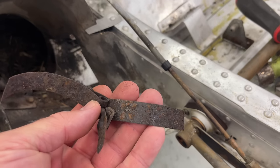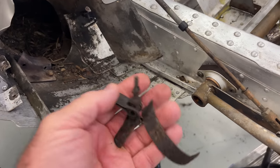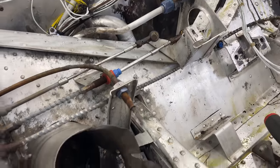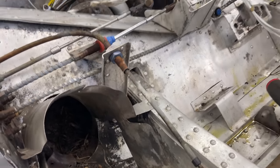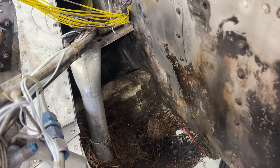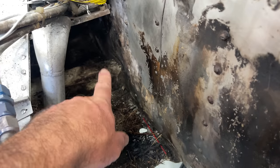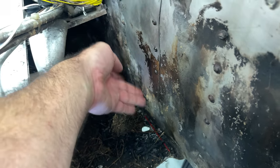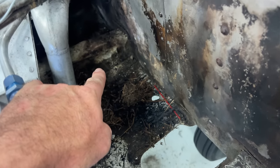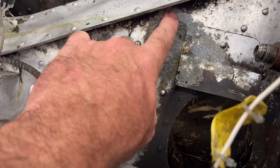And guys, this is why there are so many directives and so many inspections that need done, especially on these old airplanes. I mean, you don't know until you know. And hopefully you're not finding out when you're falling through the sky. And I'm also looking down here where we got some bird stuff in here. And it looks like some corrosion. So we're gonna have to get that cleaned up and see what it looks like. This looks good. It's just stained up. But that looks questionable. This piece here, this plate's gonna need replaced for sure.